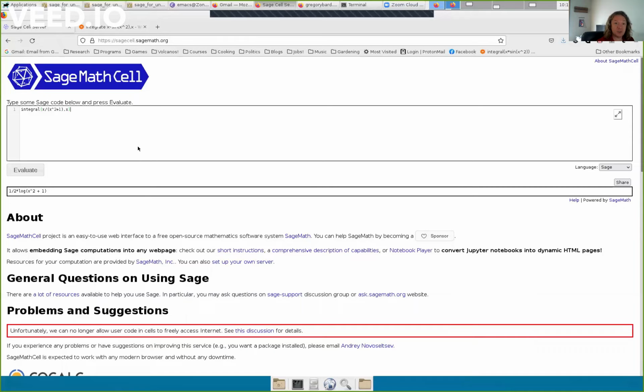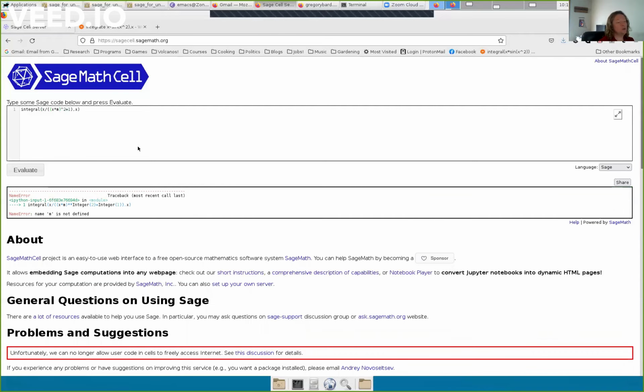So like in physics, we often have parameters in our integral. Masses, positions, times, some things we may not be integrating over. So first, let's make sure that we can do that. You would want this to work. Let's say I have m, a mass of an object, and that the actual integral I want is x over x times m squared plus 1. I want to integrate on x. Let's try that. And actually, no, Sage says m is not defined.